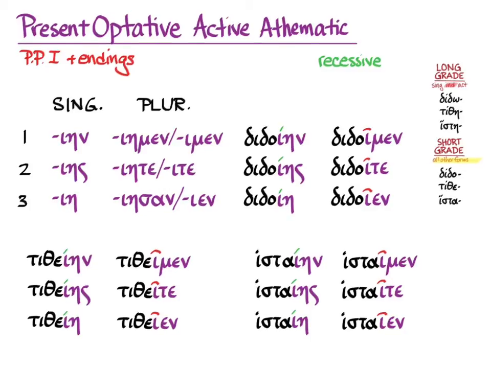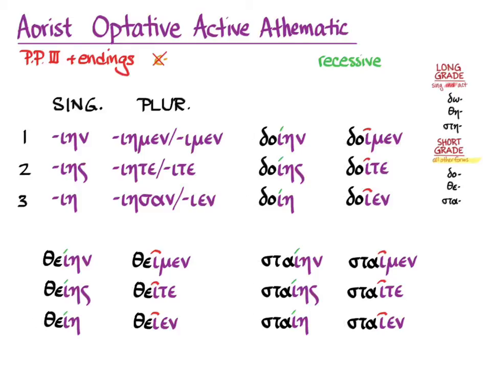Moving on to the aorist optative active, we need the third principle part, but since we're not indicative, we don't need an augment. Now we do that magic thing: we get rid of those reduplicated first-principle-part letters at the beginning of the word, and we do that to all of the forms. By magic, we get: doien, doies, doie, doimen, doita, doien for didomi; theien, theies, theie, theimen, theita, theien for tithemi; steien, steies, steie, steimen, steita, steien for histemi. You'll have no problem recognizing the optatives of mi-verbs because of that characteristic iota, and you'll know — when they're this short without the reduplicated stem of the present — that they are the aorist forms.